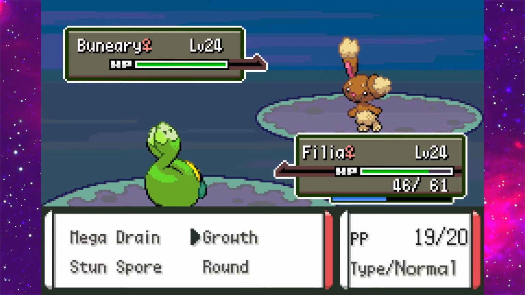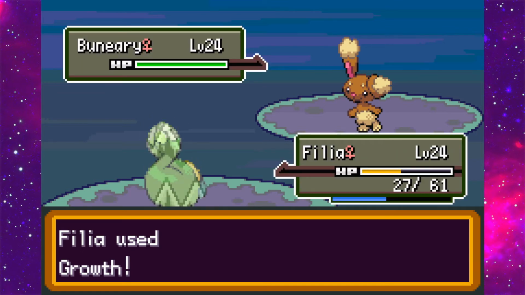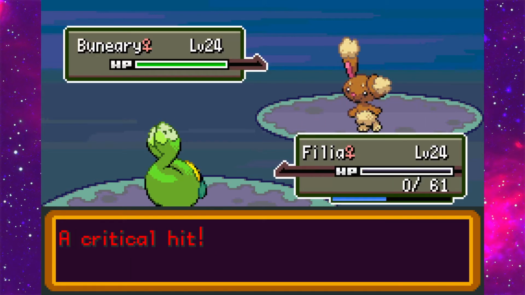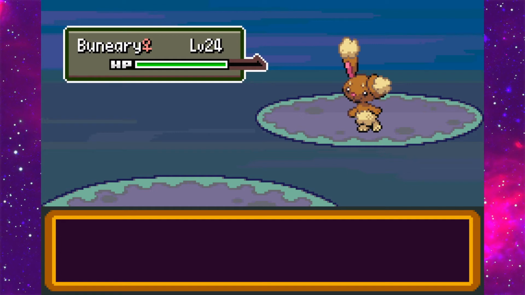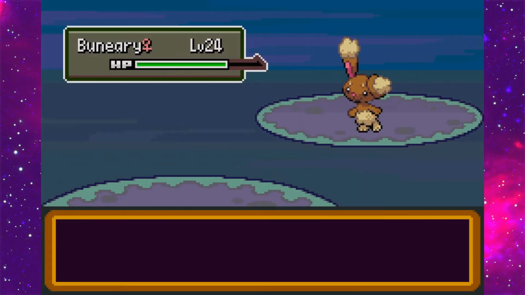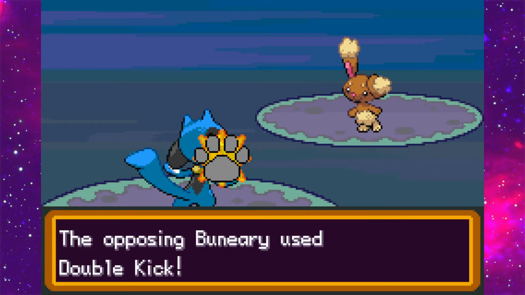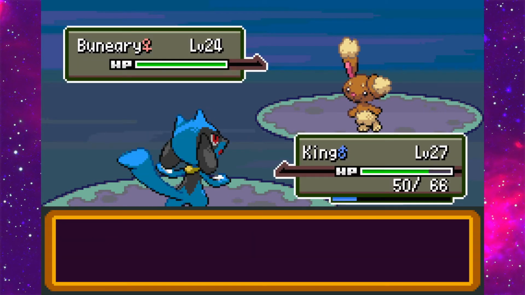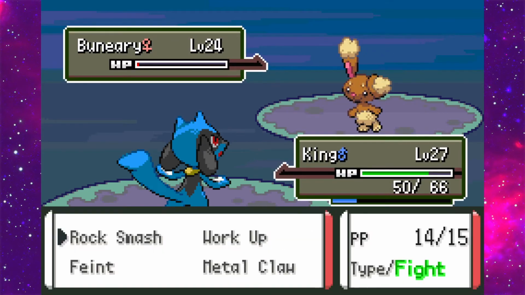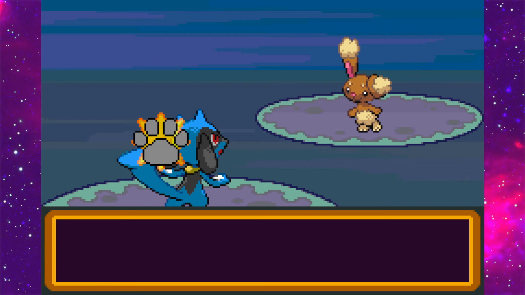Baneary. Let's Growth again. Oh boy, okay. Do a little bit of damage. Okay, I knew that crit was, I knew it. All right, Baneary. Come on, King. Just Rock Smash. Don't you dare Double Kick my King. Oh, you lived, huh? All right. Oh, nice crit again. I'd love to see it.